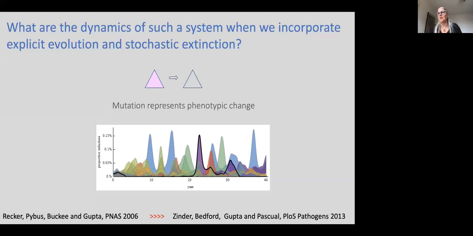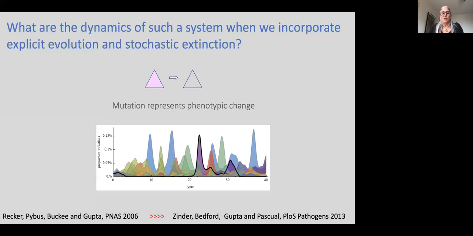And when you have the discordant sets, you basically get some dominant coexisting ones. But in the fluctuating regime, you can always be rescued from these low levels. Nothing goes completely extinct. So we wanted to see what happens when we essentially take these models and really look at evolution. And again, there is an analytical literature, and I'll get to that later. But here, we don't want to separate the timescales of evolution and ecology, or evolution and epidemiology, because for these pathogens, that separation does not necessarily apply.